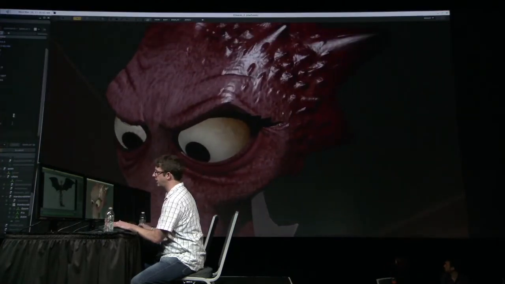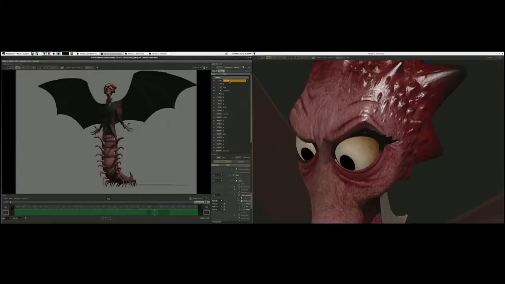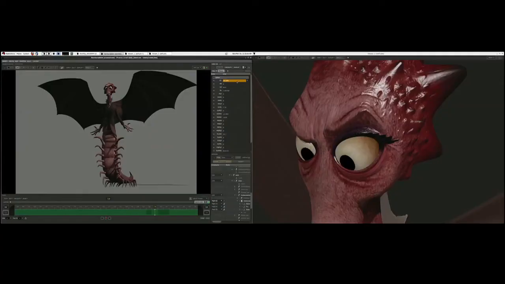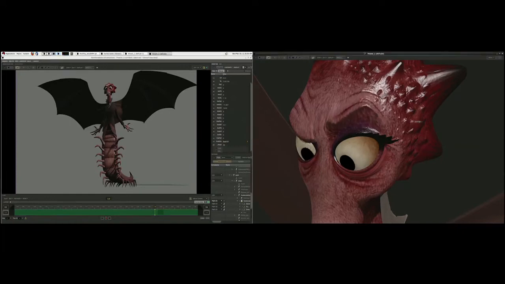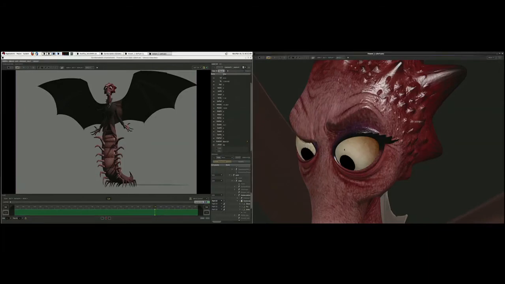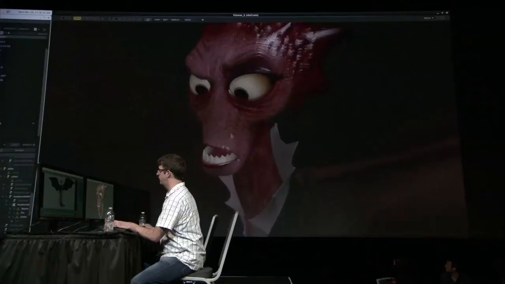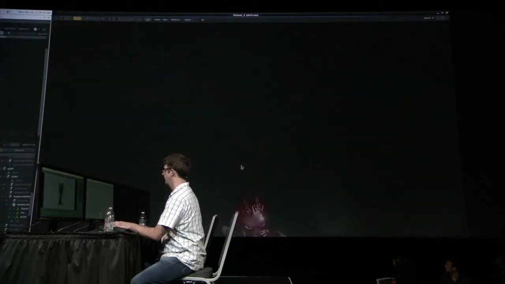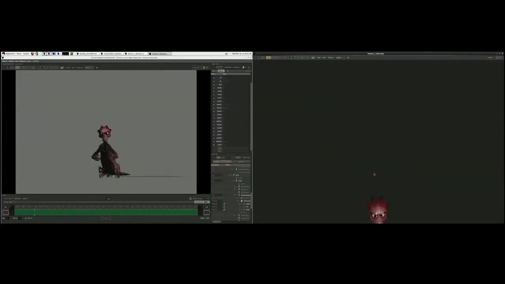So I can go in and pose her eyebrows. I can lift her eyebrows a little bit back up. And here I can see, as I lift up, some stretching on the underside of her eyelid, or some stretch in the middle of her eyebrow. If we didn't have that high-resolution surface detail, you might not be able to see it. You might not see the effect that the out-kink control on her eyes has on those little spikes on the back of her head. Let me turn off shadows here. But with OpenSubdiv surface tessellation, we're able to show that complexity. There you go, my beautiful eyebrow animation. I should be an animator.